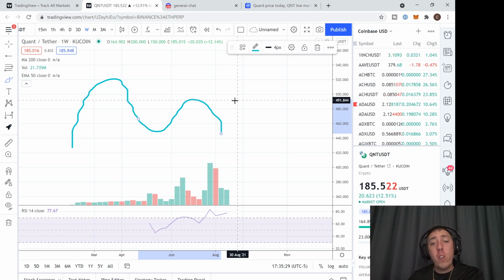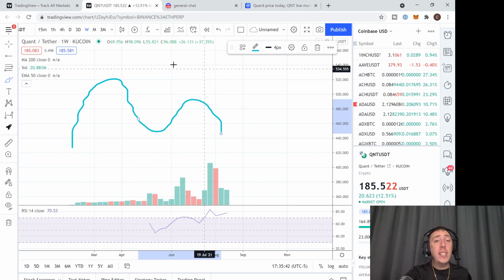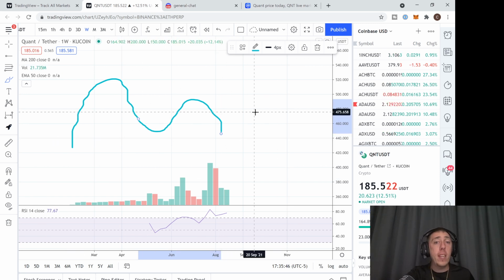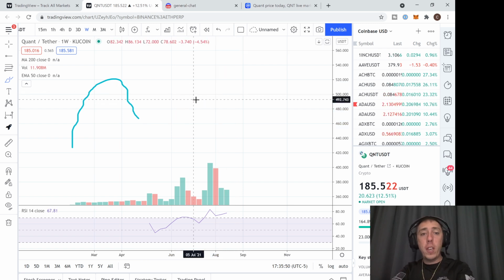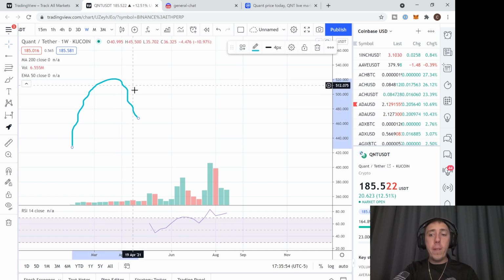And there's a rule in crypto. You buy into strength and you sell into weakness. Right now, Quant looks fine on the high time frame. Nothing wrong at all about that chart. However, if you start seeing stuff like this, this is a show of weakness on that chart. And you need to make sure you're careful, because when you get things like this, you need to start looking for exit points. I'm going to show you a really good example of how to find an exit point on a very popular coin.